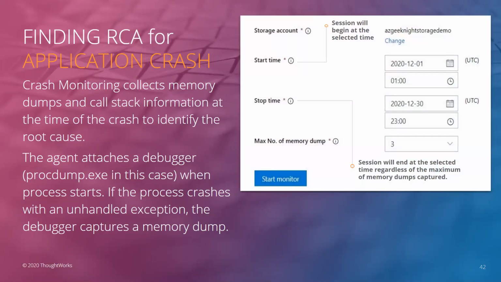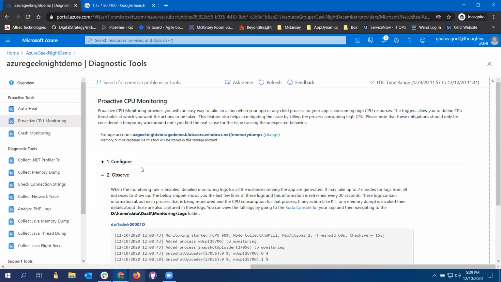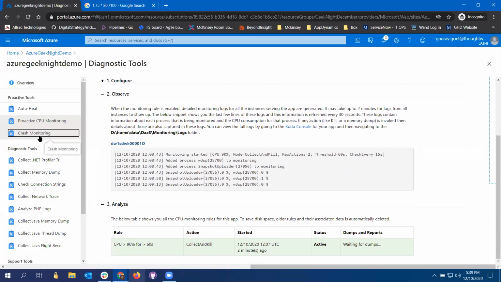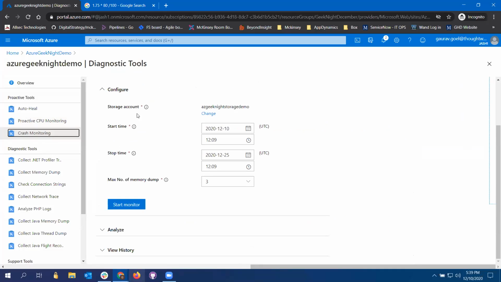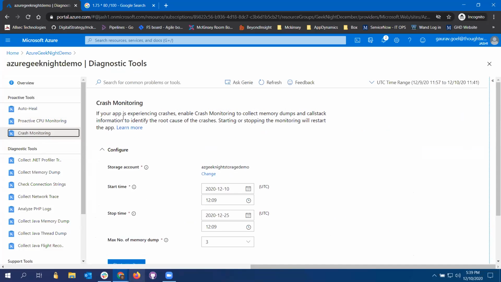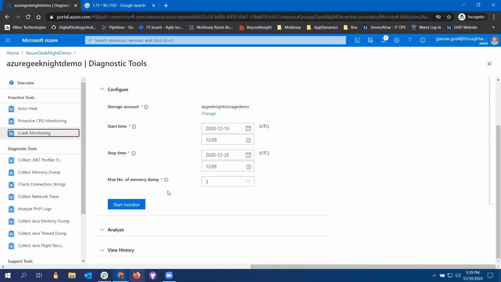So basically we are running out of time, so I'll be quickly showcasing the application crash. How can we configure this on the portal? So this is the crash monitoring. Simply, you can configure the storage account and define the start time of this collection, the stop time, and the maximum number of dumps that we will be taking.